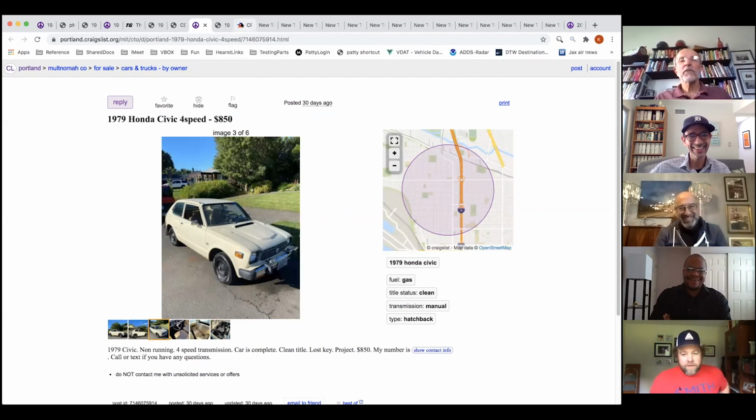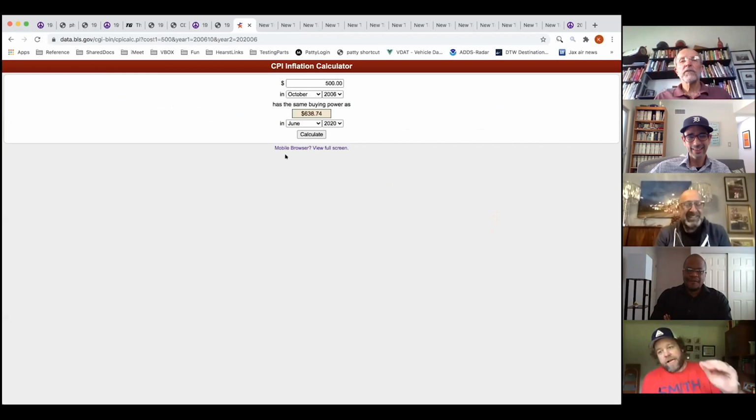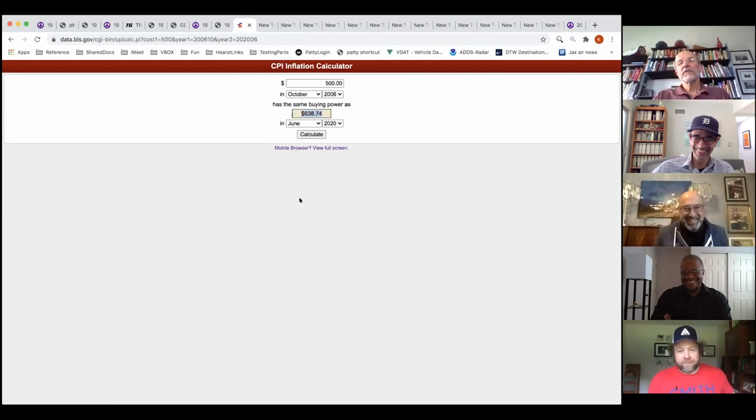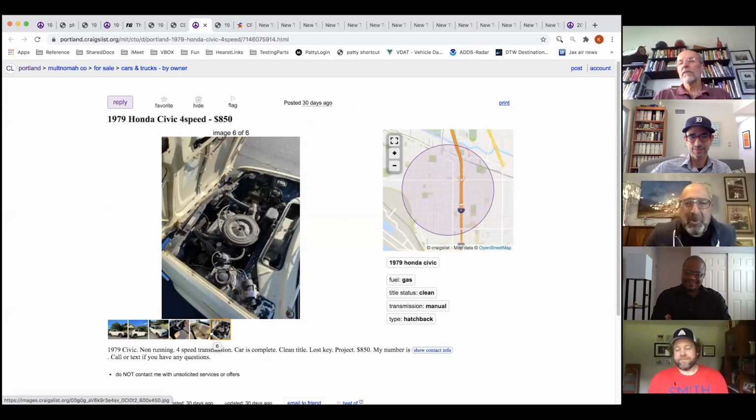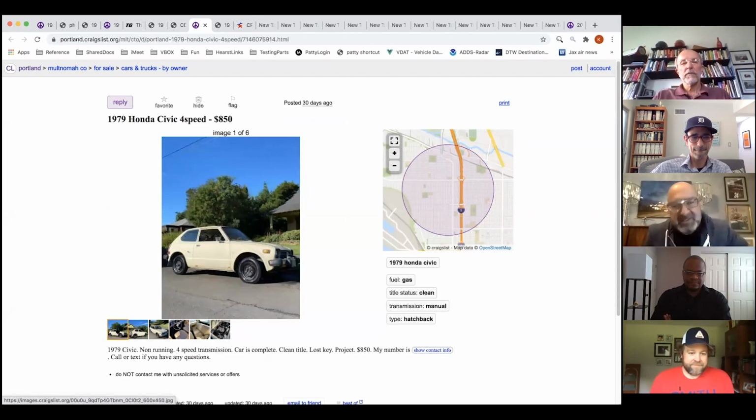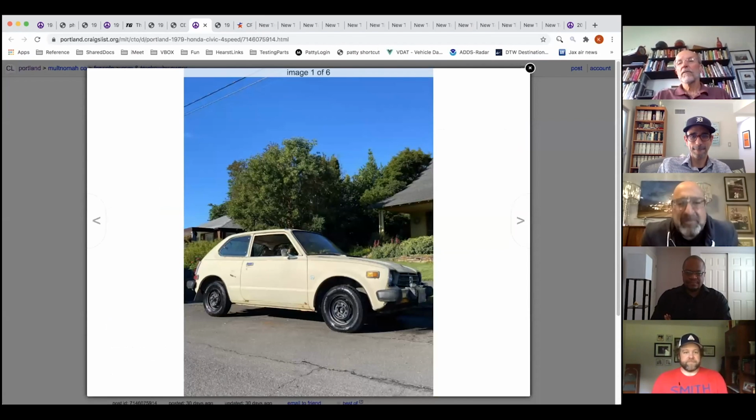But I also did want to suggest to Jay that he needed to update his $500 cap with inflation. Well, it turns out I am grossly wrong about how much inflation has affected $500 in the last 14 years. Yeah, that comes up fairly often, but $500 has such a nice ring to it, and there are so many ways to work around it anyway. Every time, from the outside looking in, you say, oh, there's no such thing as a $500 car. How long does it take you? 4 minutes to find like 30 of them on Craigslist? There was a 190E I found that I really wanted to use, but if I'm racing the car, it's got to be a manual transmission.